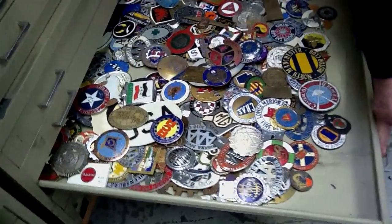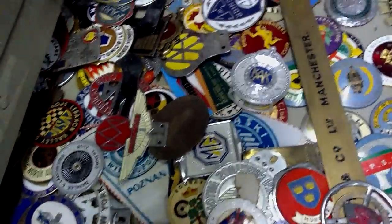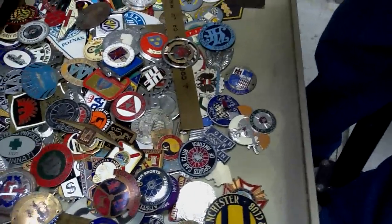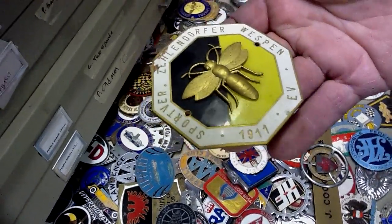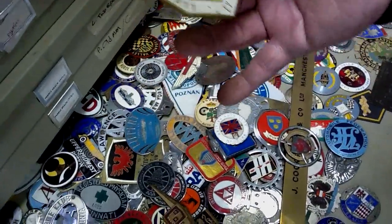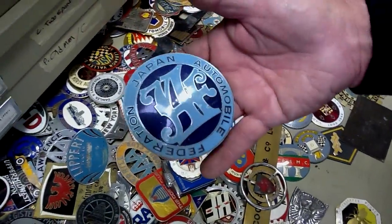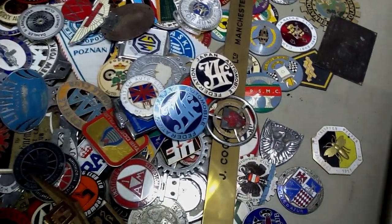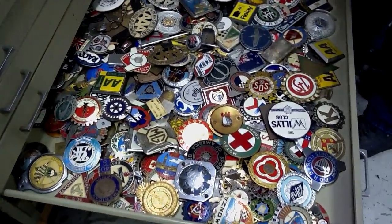Absolutely unbelievable. We're almost done boys and girls — almost done. But you can see there are just so many different kinds, and I think this is the time that perhaps somebody should relieve me of these wonderful collections. Now here's an interesting thing — the bumblebee, 1911 — this is another German piece, isn't that absolutely wonderful. There are a couple little chips on it, but if you haven't got one, that's as good as it gets. Auto Club of Japan again — not chipped — Federation. Just wonderful things, all a little different. Why the difference? I really don't know, but there are little differences.